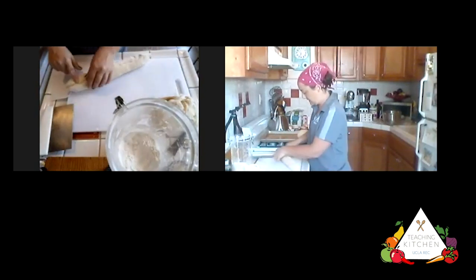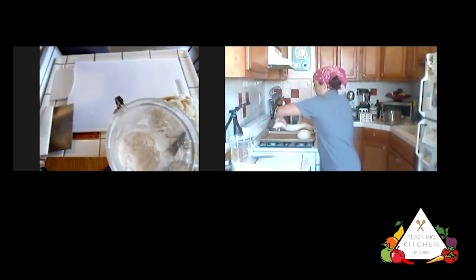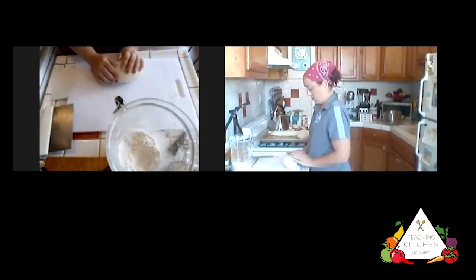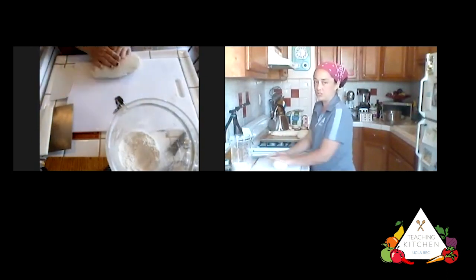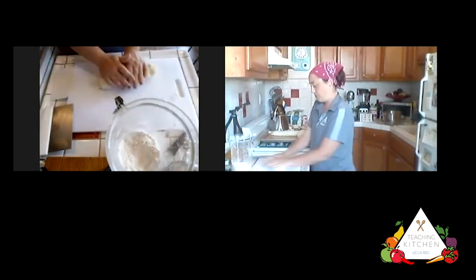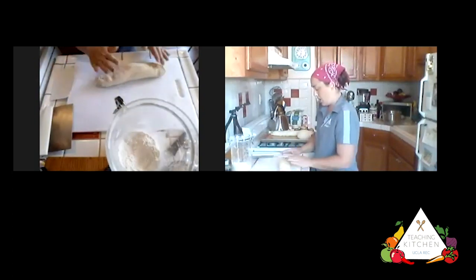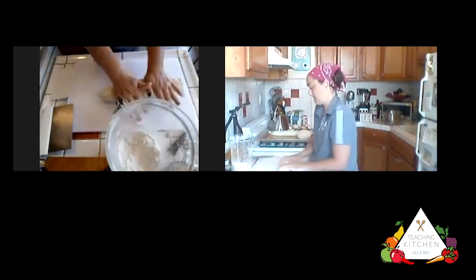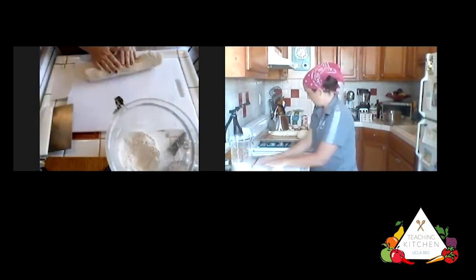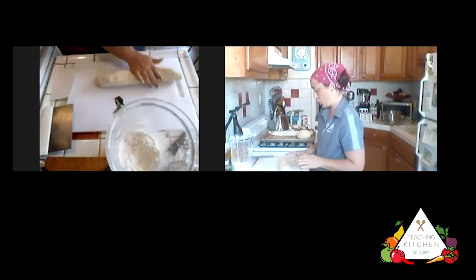The most important thing is that if there are any seams or folds, those go on the bottom when we bake. Put these onto a greased sheet pan — use pan spray or a silicone baking mat. Parchment with a little spray would also work. We want a hard crust on the French bread, and if the dough sticks to the pan it might get a little steamy on the bottom — we don't want any soggy bottoms. Pan spray will prevent sticking and burning.